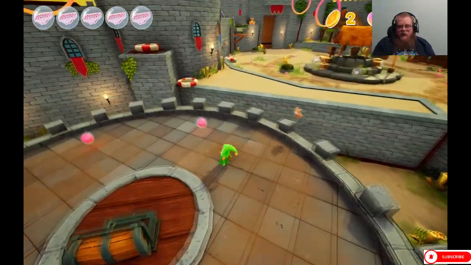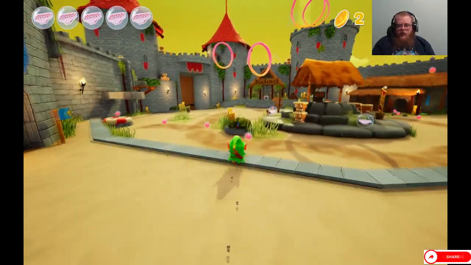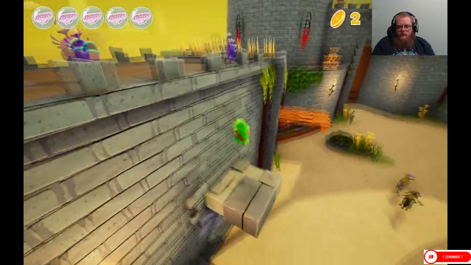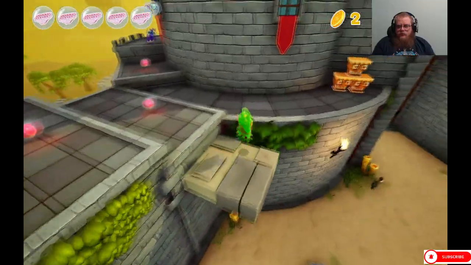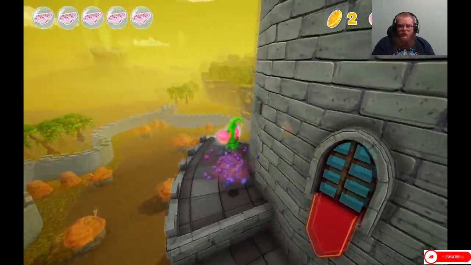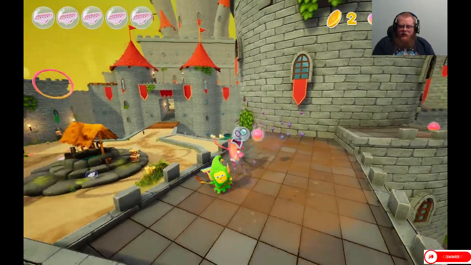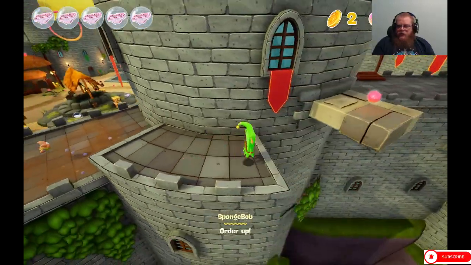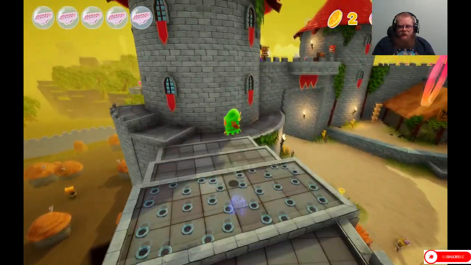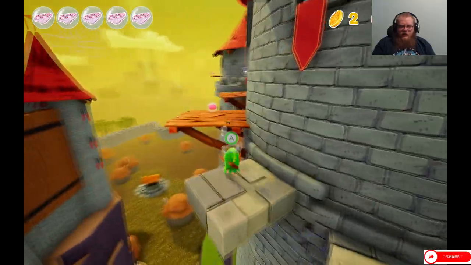Alright, this is the area that may or may not have coins. But for sure, it could have the potion ingredients, the decaf coffee. That's why I said I really wish that we had the secondary objectives the first time we came through here.